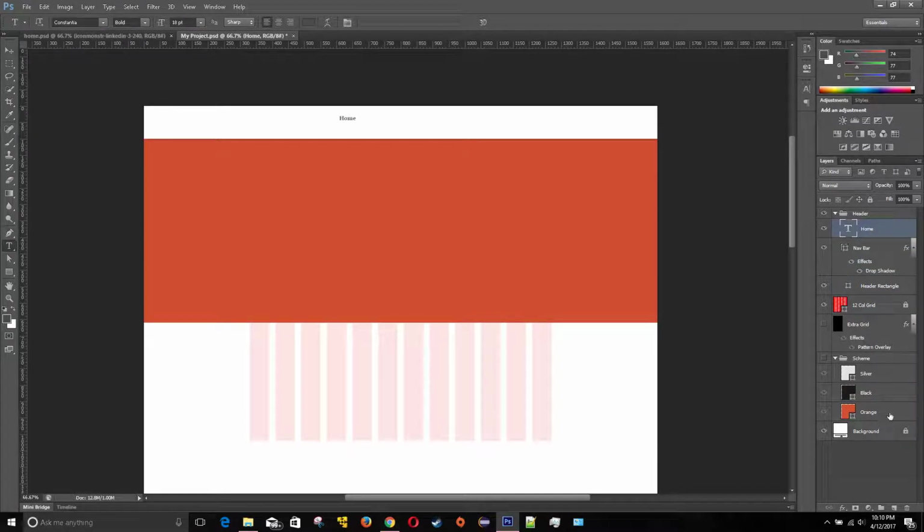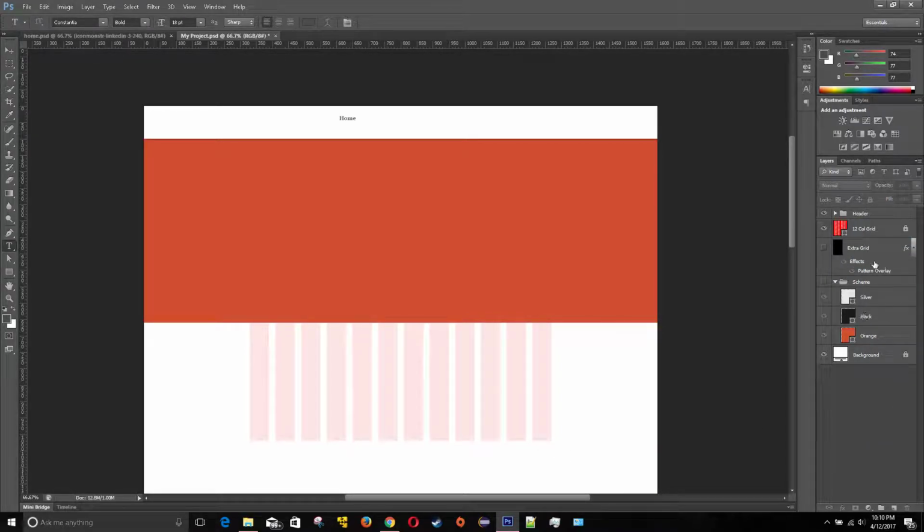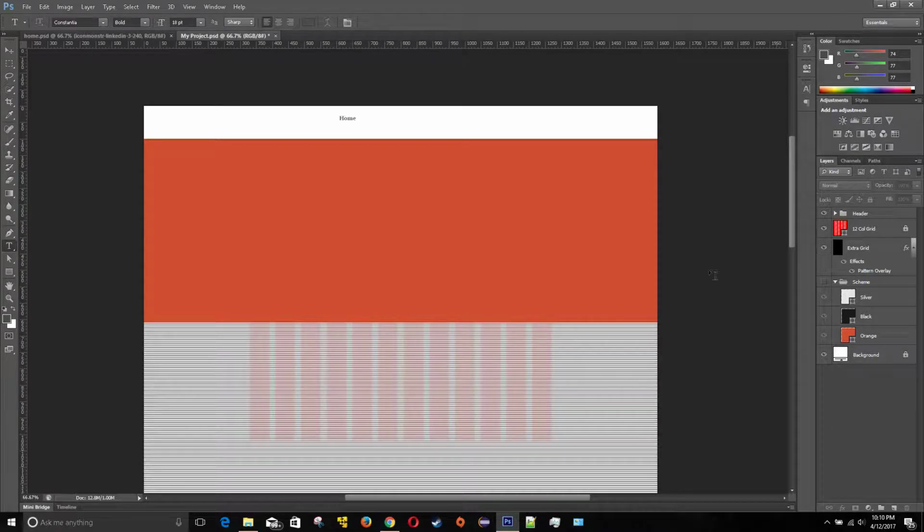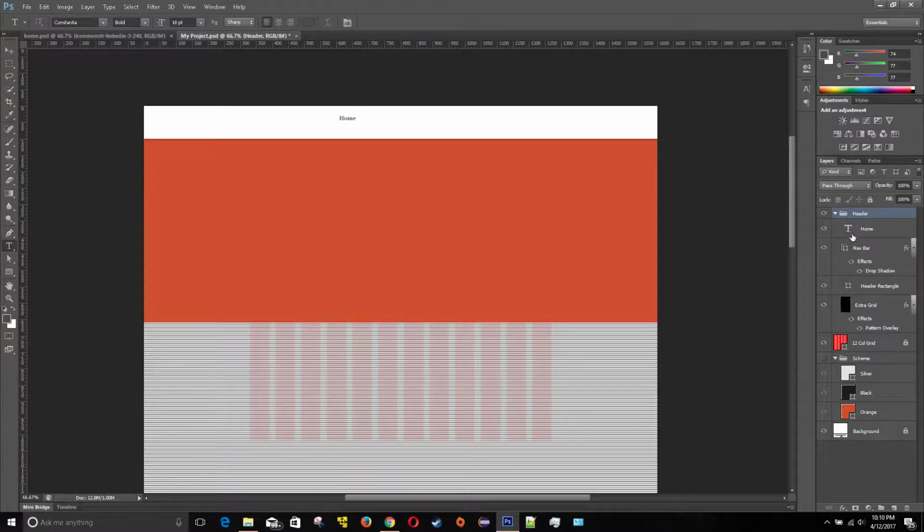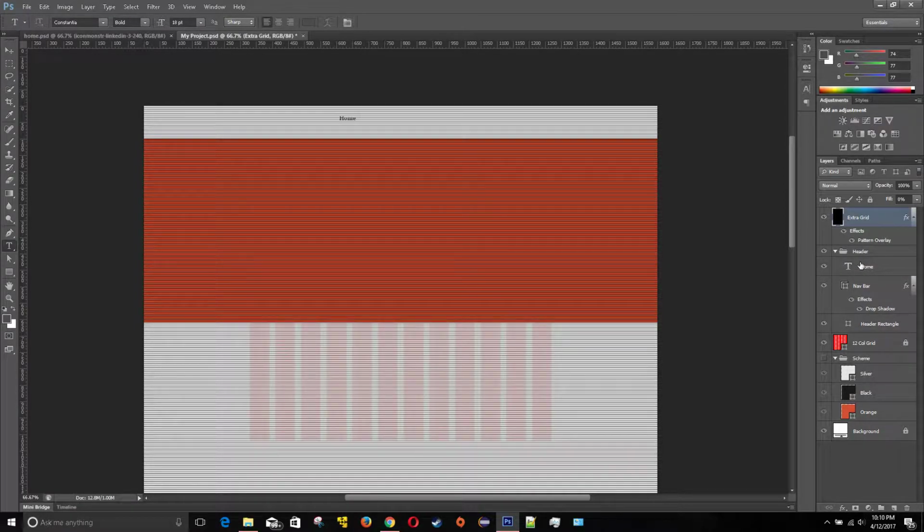So let's do that. And also, by the way, whenever we're going to use the extra grid, if we have it like that, see, because it's actually under the header, the grid is appearing on the bottom. So let's actually move the grid all the way, not all the way inside, but all the way to the top right here. And then we can have that.